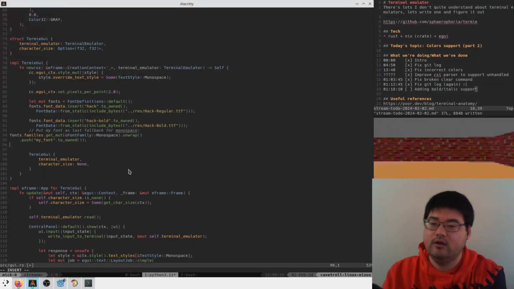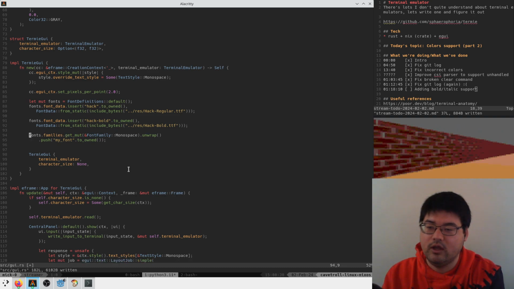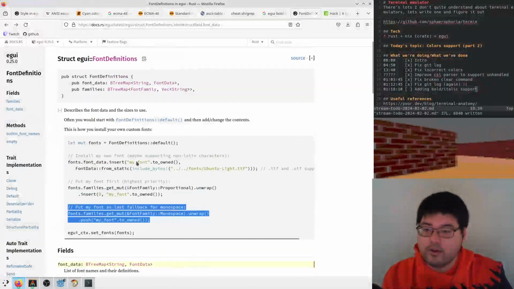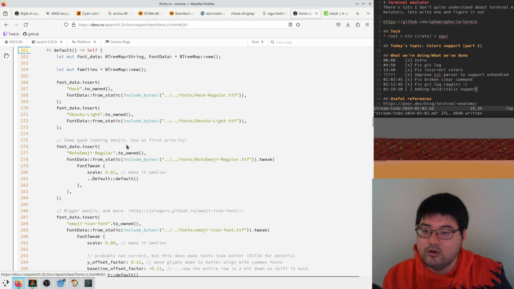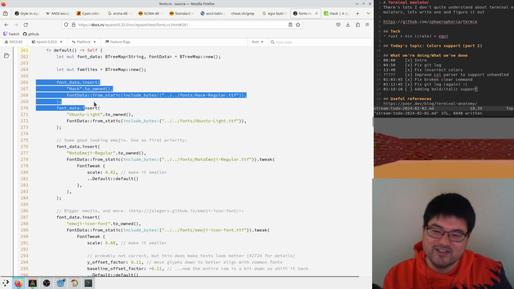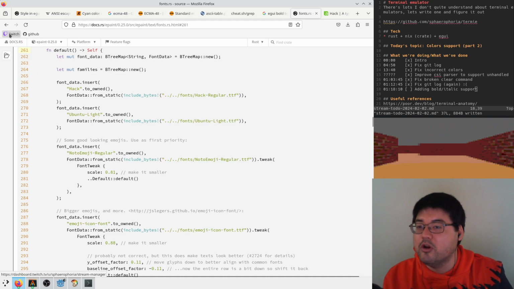So we say, hey, here's your monospace font. Okay. Is there a default implementation of this guy? Source, default. That's pretty funny, actually. They already have Hack in there. That's pretty funny. But we don't know that they do that, technically. Right? We don't know that that's what they're doing.